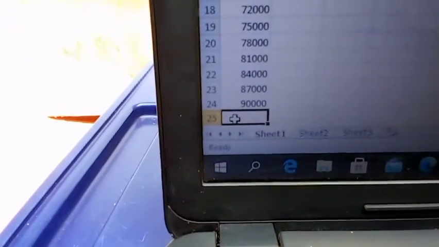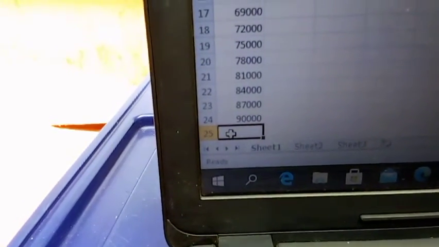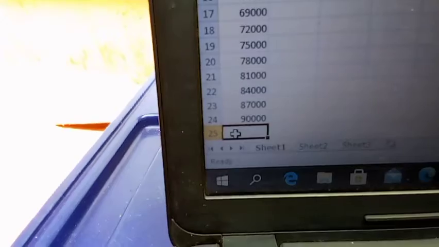So to calculate it, you just need to sum it. Once you're here, you have highlighted where the answer will be pasted. You now come back to function. Can you see that formula bar?